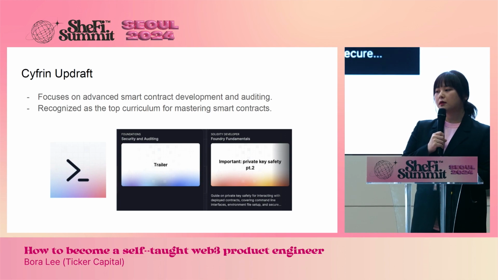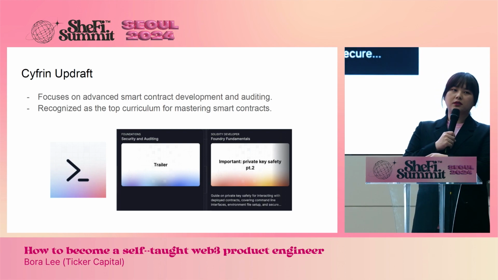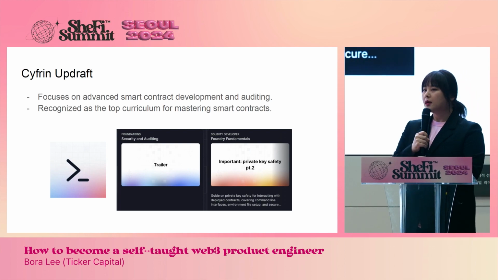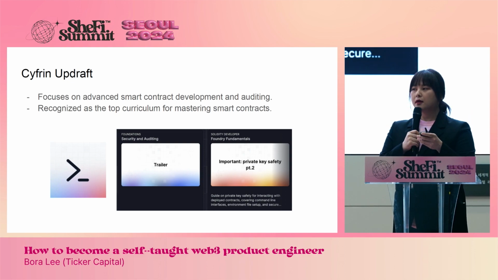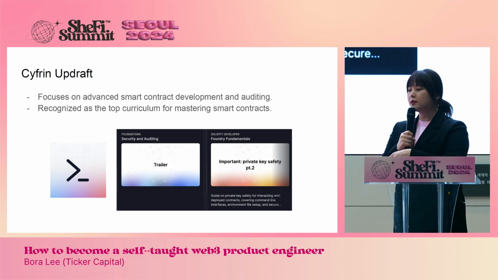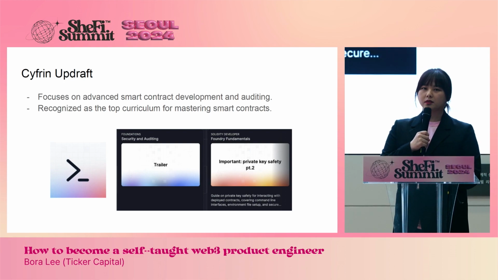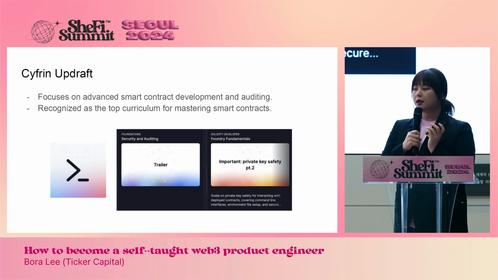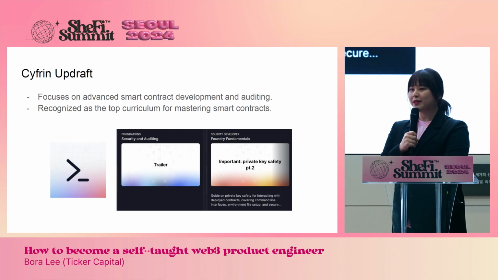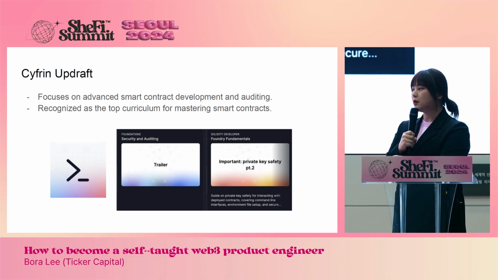The second program I recommend is Cyfrin Updraft. This is only focused on smart contracts. And over the smart contract curriculum, it teaches about auditing smart contracts. So it is very highly recommended by me and the other top 3 Web3 engineers. So you should learn smart contract engineering from Cyfrin.